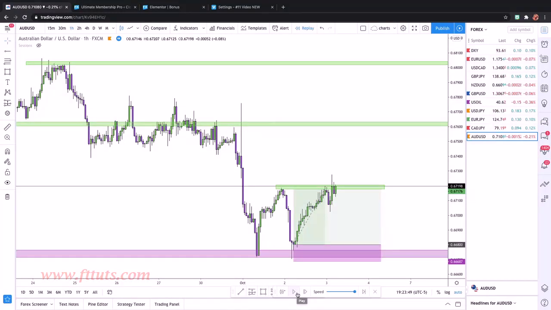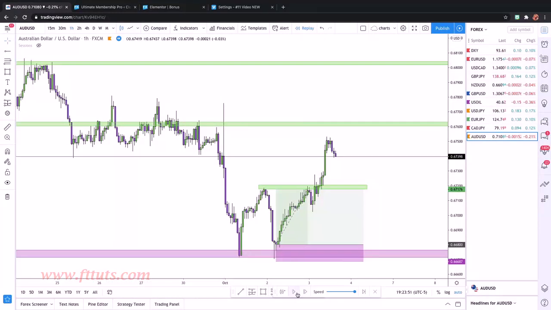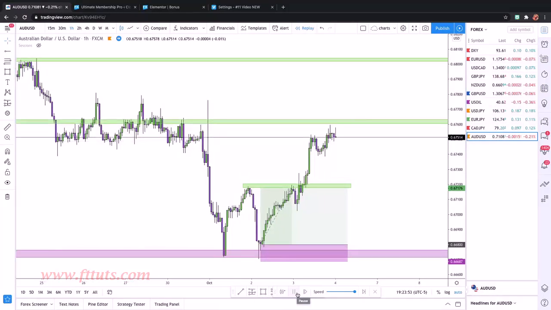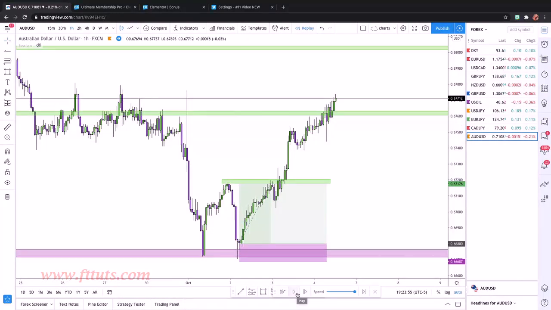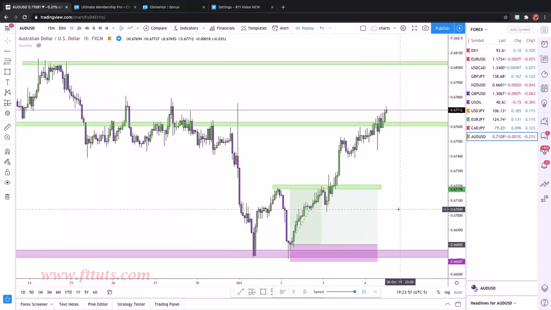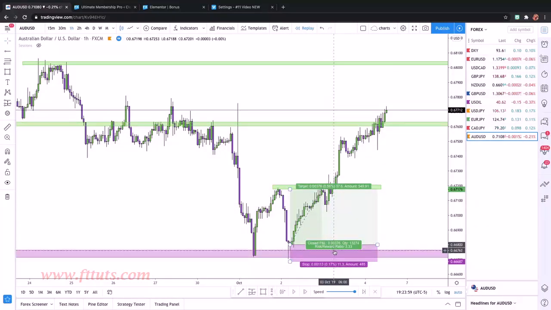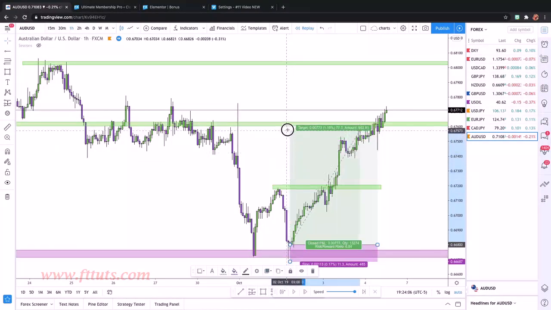Okay, so it comes to that area, corrects, starts to break, correction, gets to that resistance level. Okay, so this one, we didn't come close to our entry. It just kept going. It eventually broke and tested and then continued up. So we move our target to this next area.